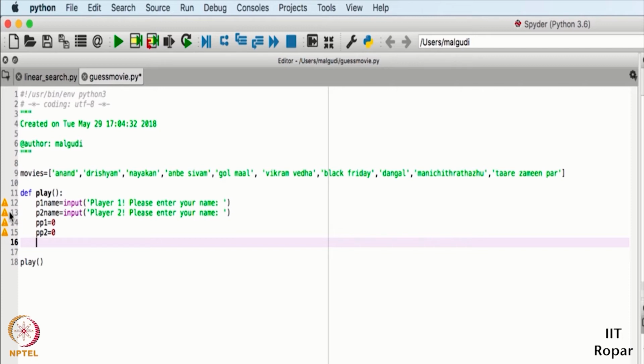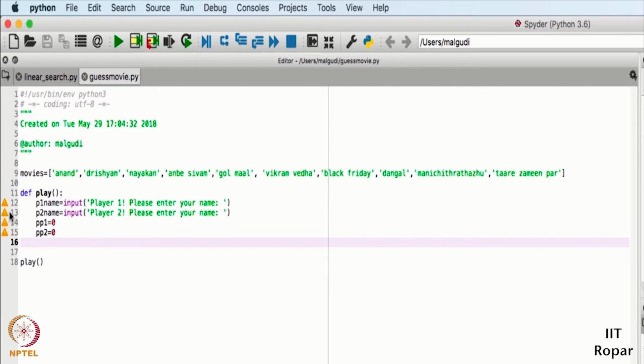Like maybe once player 1 gets a chance to guess the movie name, the next would go to the next player. This would be an interesting variant if you would alternate and we see who gets the higher score. Probably there are some other variants you may be familiar with. This is one of the interesting variants that we'll be implementing now.